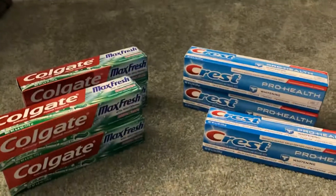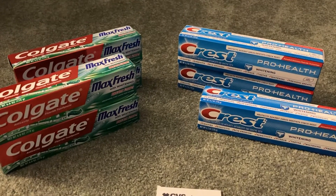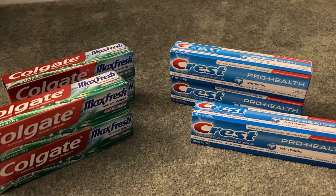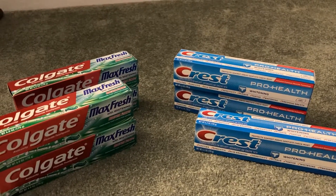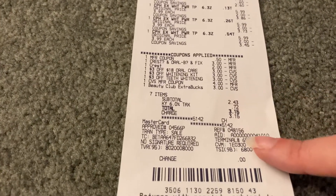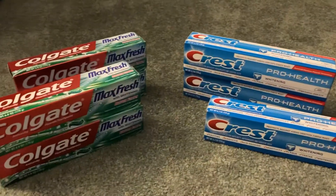So this one's a money maker, guys. Like I said, I was in and out of the store in about five minutes — just super quick and easy. I am planning on going back to CVS later this week to prepare a little bit larger deal. We do have some awesome deals on CoverGirl cosmetics — this week it's buy two CoverGirl cosmetics and get back a $7 extra buck. I want to pair that with some coupons. I only have $7 in extra bucks left because I have not been out shopping much during this pandemic, so this deal is going to give me back my $13 extra bucks to roll into my next deal.